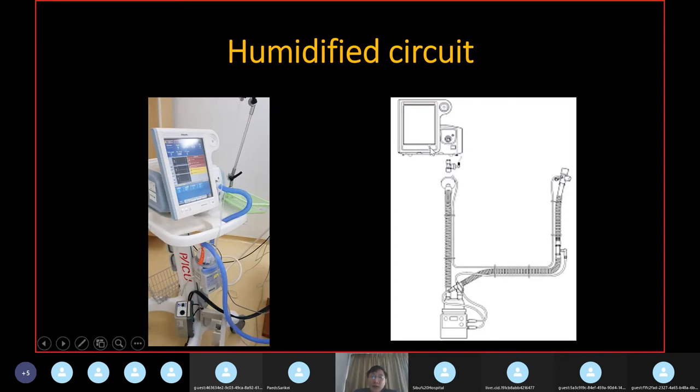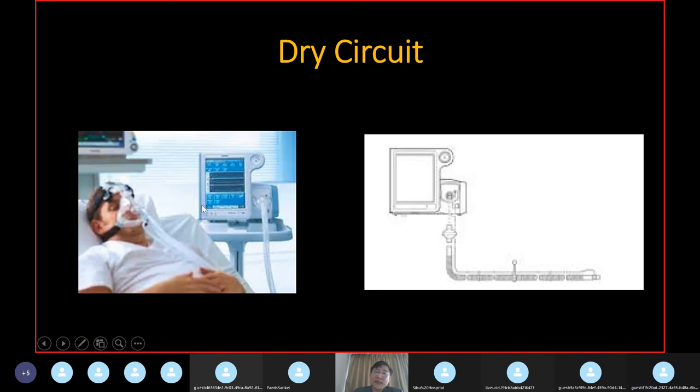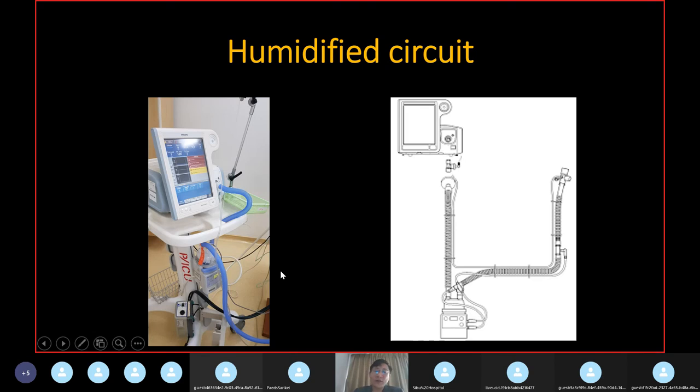The good thing about the humidified circuit is that, previously, before we started to use it, with a dry circuit patients tended to develop plaque around the oropharynx area. This plaque sometimes can be big enough to cause airway obstruction. We previously had a few patients on NIV who were doing really well, but a few days down the line needed re-intubation. During the re-intubation process, we actually suctioned up a huge plaque that obstructed the airway. So as time went by, we preferred and modified into this humidified circuit.